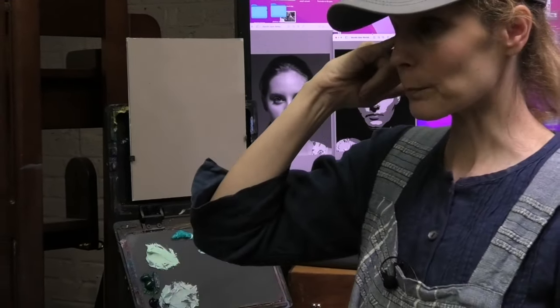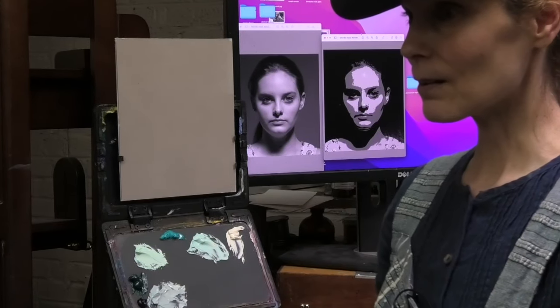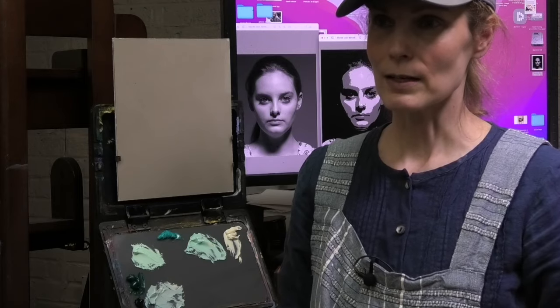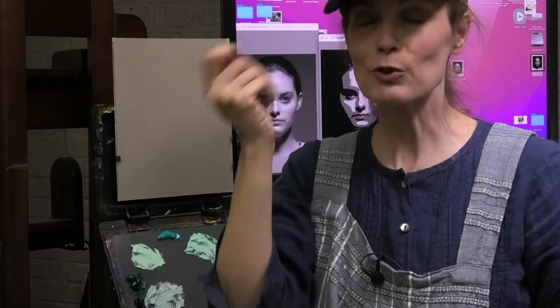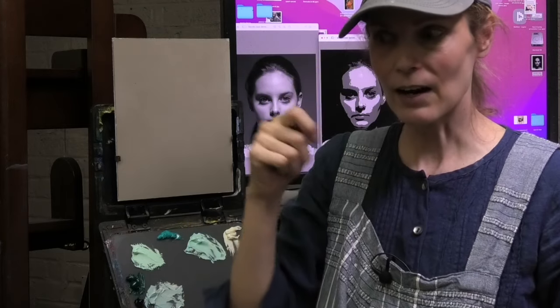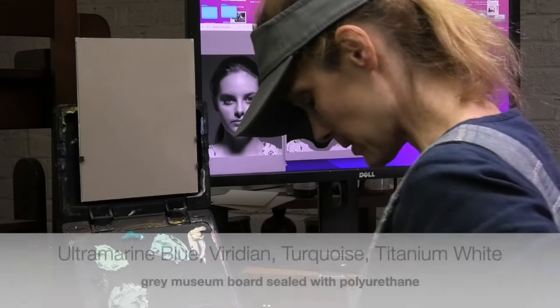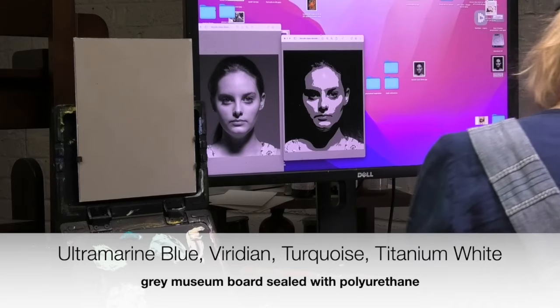And you guys can tell from my pastel slideshow that I was drawing the same model twice, and the drawing was so different. It's because I was doing them so fast. I didn't really care that much, like, oh, it's a portrait commission. So I keep telling myself this is not a portrait commission.